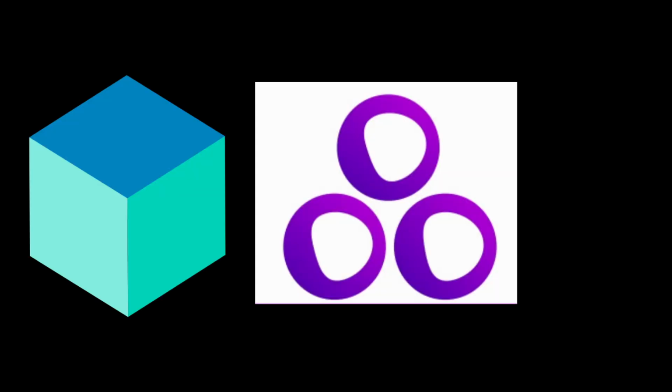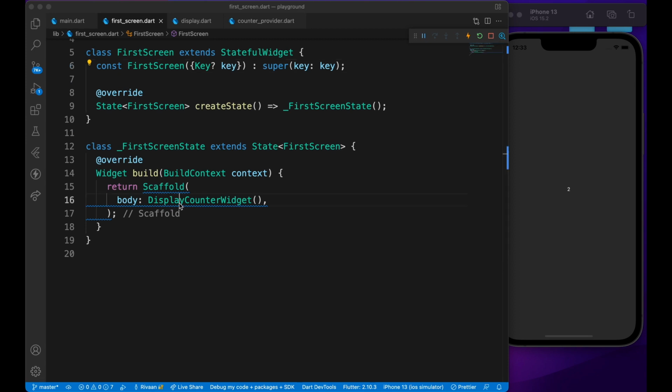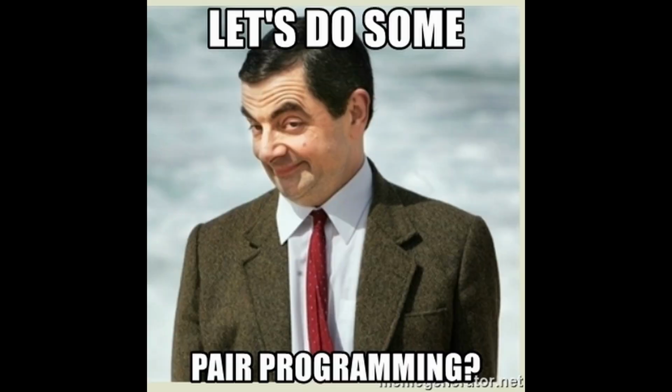You can manage state in your application using different state management dependencies. Some of these dependencies use Flutter's built-in Inherited Widget to achieve the state management. We have a simple counter application ready in dark theme with a hard-coded counter displaying a number, and let's manage the state of our app using this Inherited Widget.